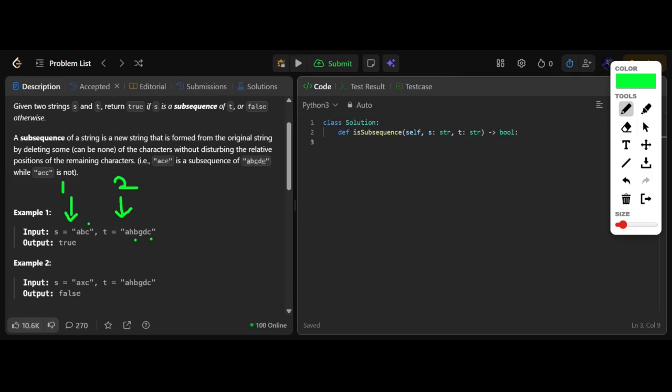But there are cases when we won't be able to make a subsequence from the original string. In that case, we'll get to the end of our original string, but we won't get to the end of the subsequence we're given.